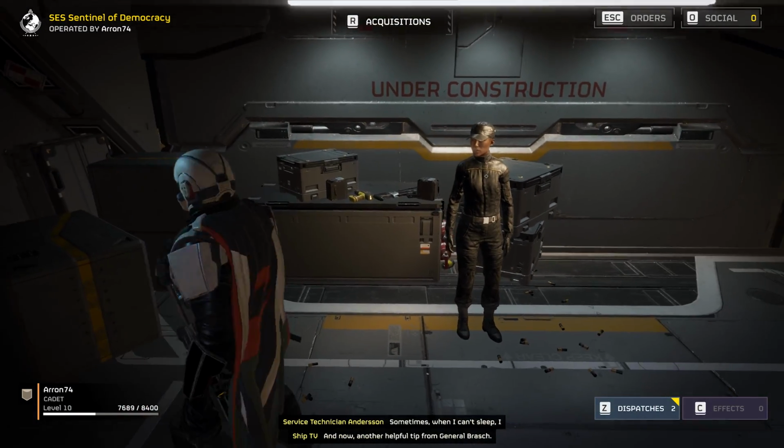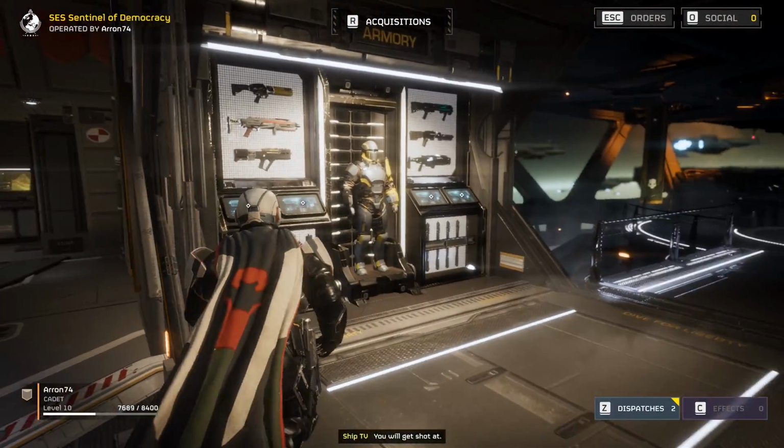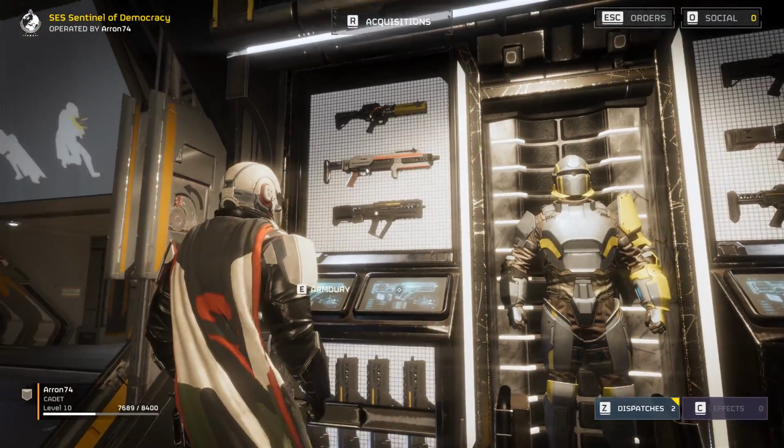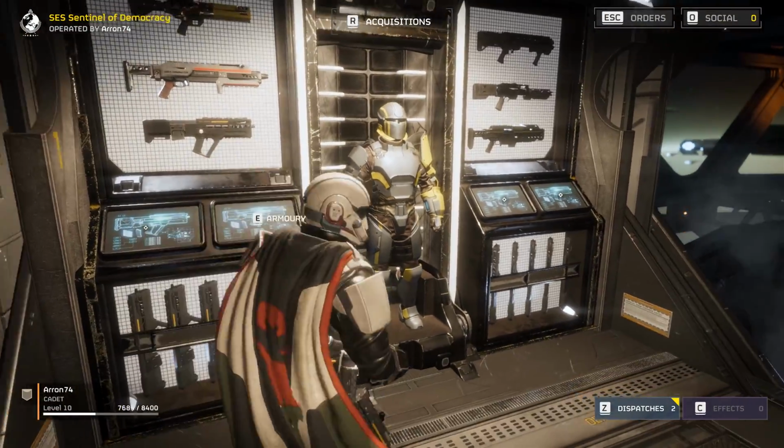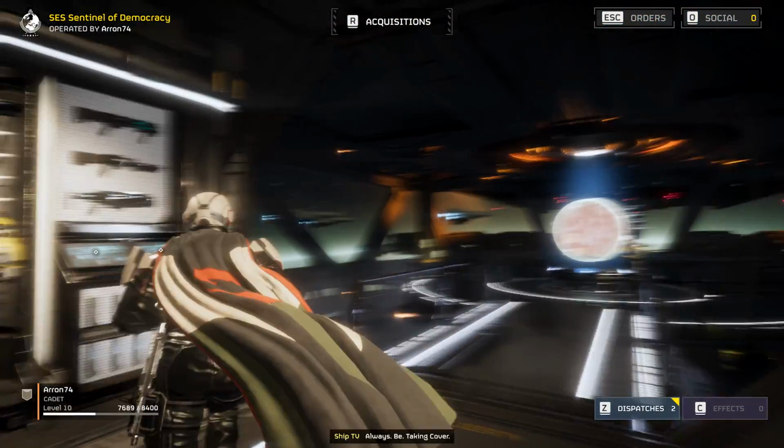Sometimes when I can't sleep, just adding to the experience, really. A little drill out there in the construction area. Coming over here is where you can equip your suits and the weapons. So there's some weapons on the rack. This is just sort of a generic layout. And then over here you've got a Super Earth computer.